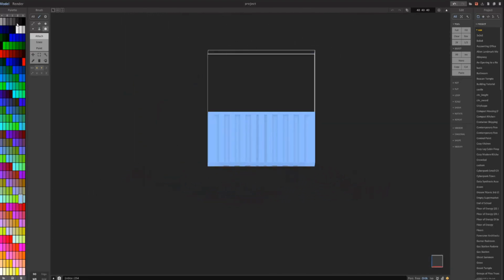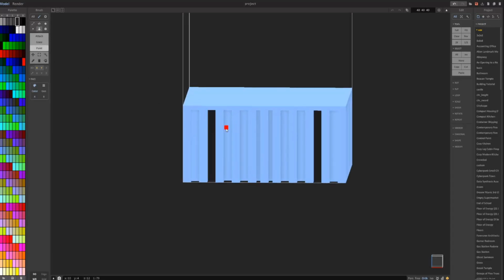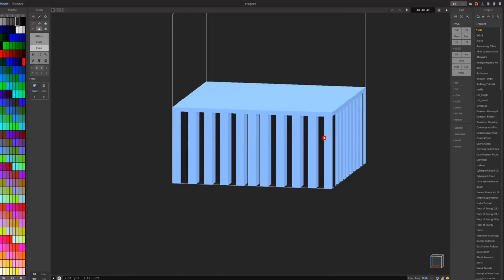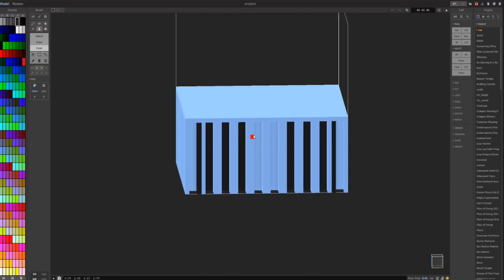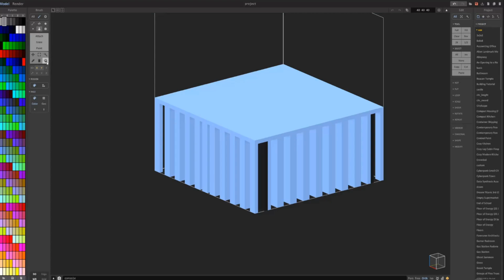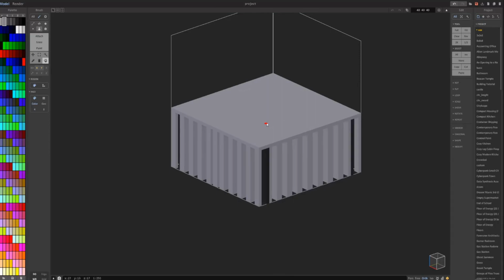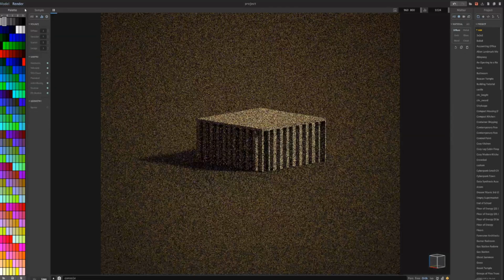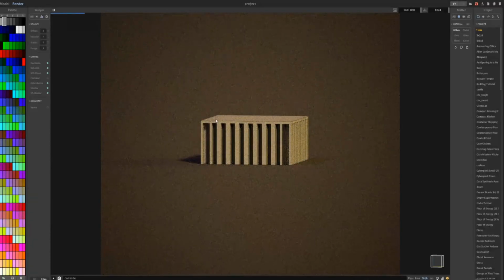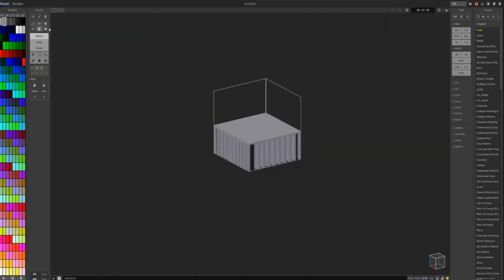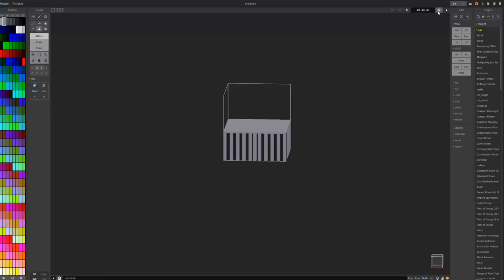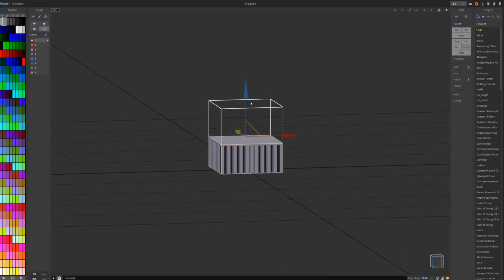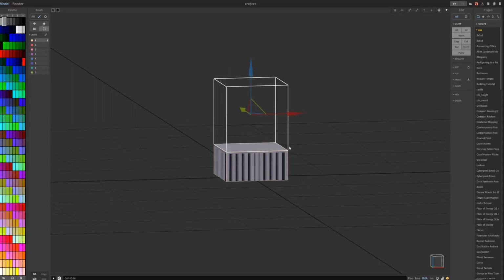Okie dokie, I'm going to go ahead and select a color for my glass, and I'm going to paint the insides here. Let's go ahead and grab this color, and we want to give it a skyscraper metallic color, maybe something like gray. Take a look at the render.